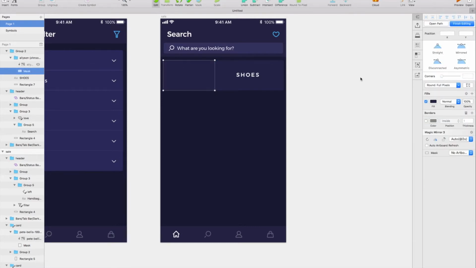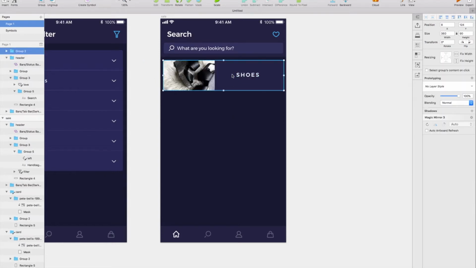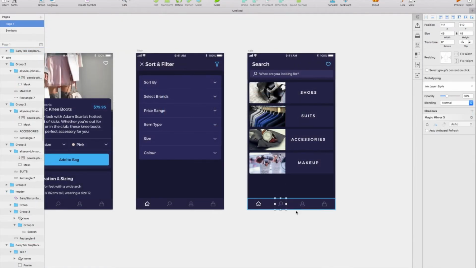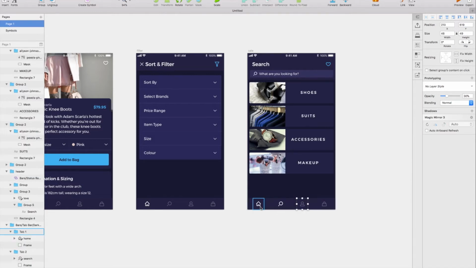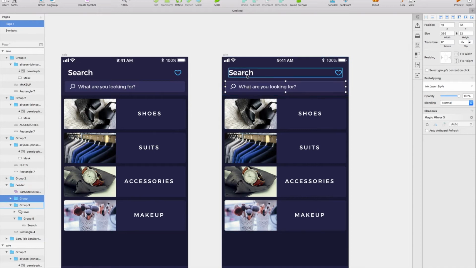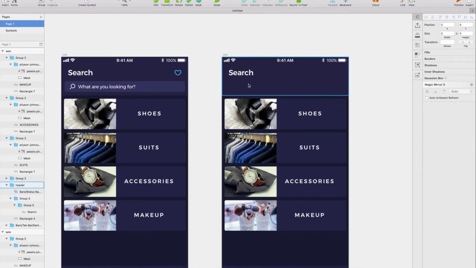And what we do need to remember, as always, is to change the rounding on the inside edges of that box. And now we've got a nice looking template like so. All we do now is we'll copy and paste that a few times over and make them whatever you please. As with every page, we just have to make sure that we don't forget to reset the opacity of the tab bar indicators. And there's our search page in a nutshell done.